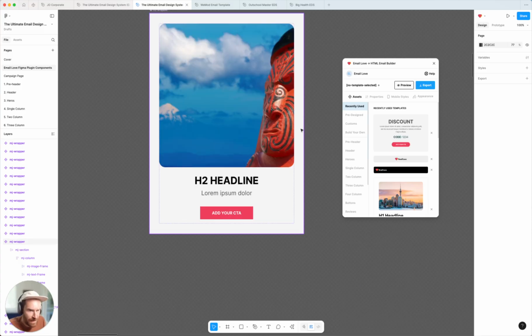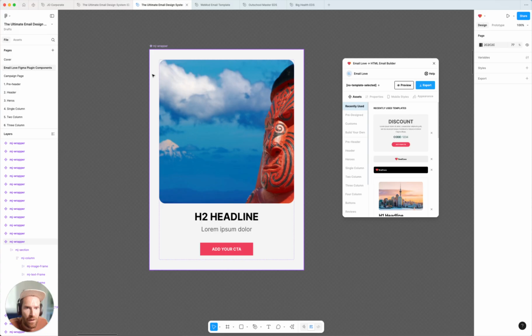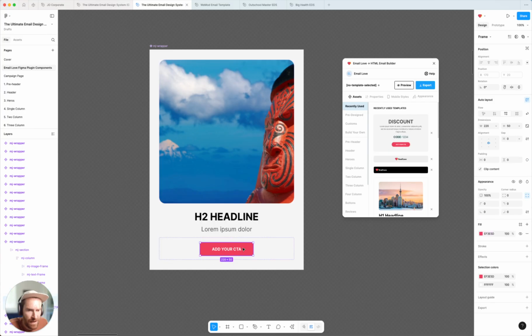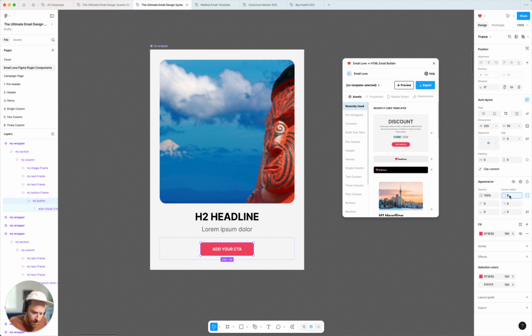And if we zoom in here, you can see how that looks. It instantly makes it a little softer, a little bit nicer to look at. And then same thing with the button. Again, simply select the button, and then over here you can play around with the corner radius number.